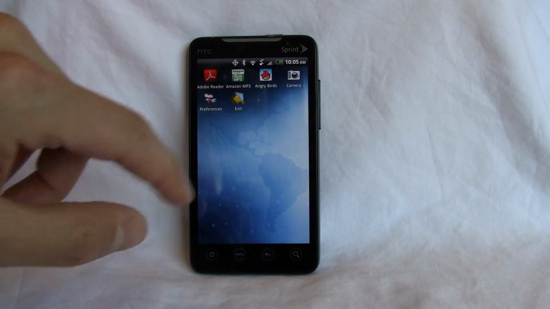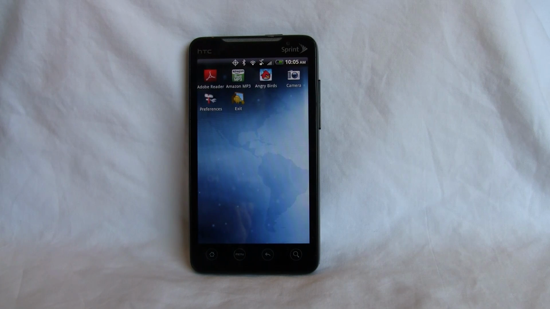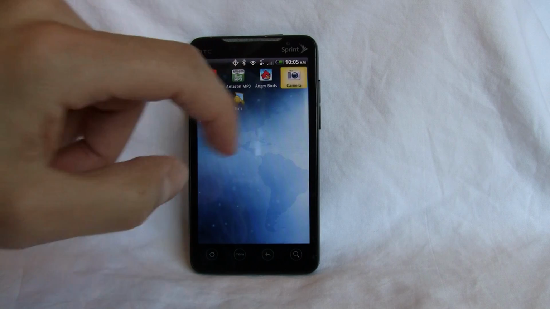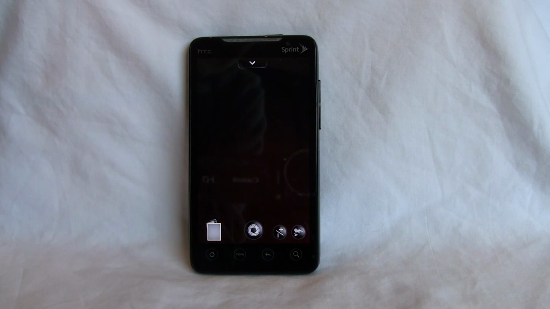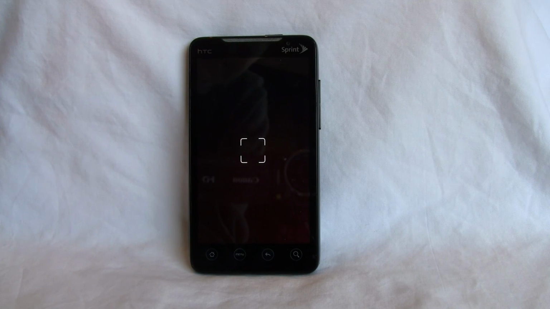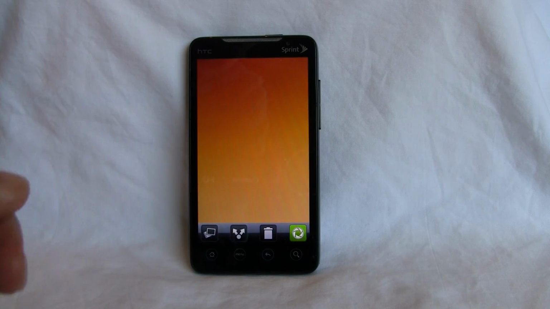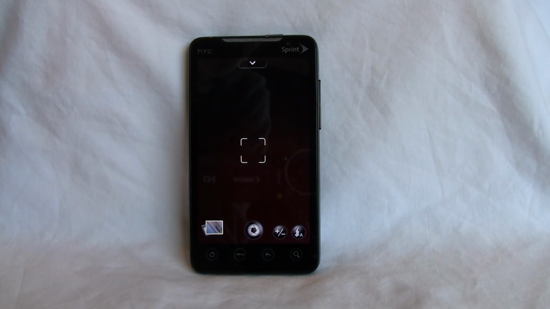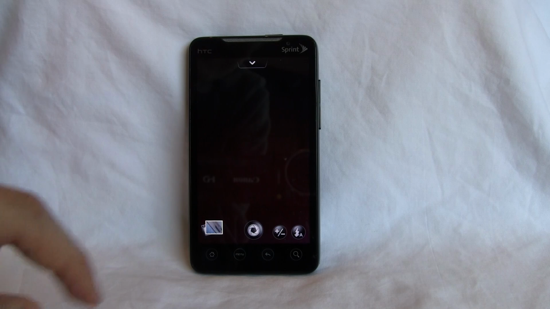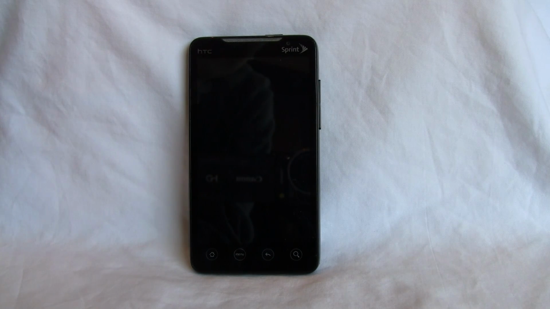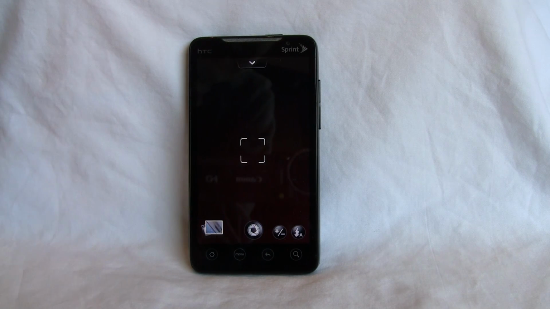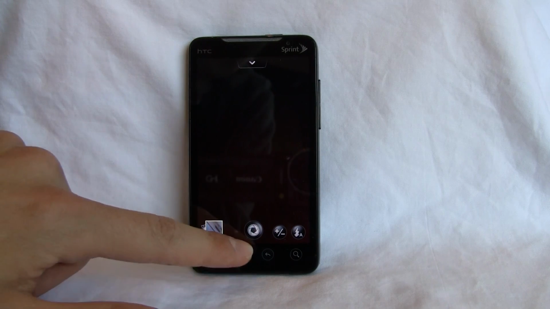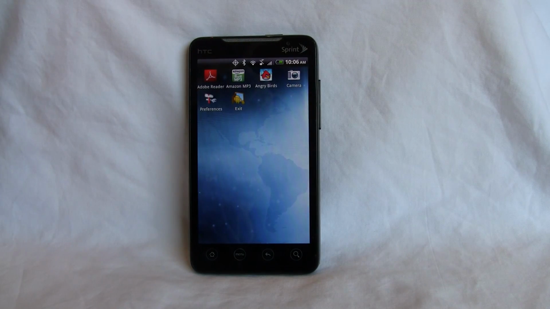Now it'll load all the applications that you have in KidZone, and you can choose what to do. The first cool feature of KidZone is the Kids Camera mode, where if you only put the camera in KidZone and you don't put the gallery, kids can take pictures and choose to either keep or delete those pictures that they do take. So we'll delete this one. And they can do whatever they need to do with the camera, but they can't access your photos. If they click on the gallery and you haven't put the gallery in KidZone, it'll bounce them right back into the camera. So we'll go back, that'll exit the camera and take you back into KidZone.